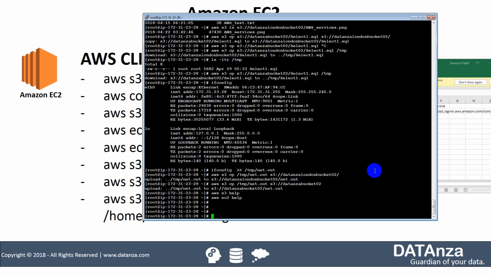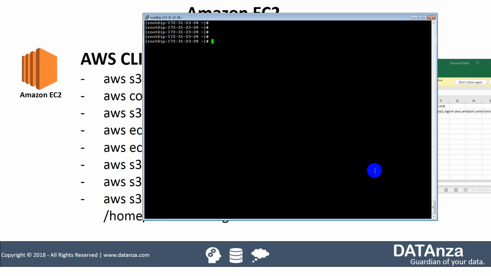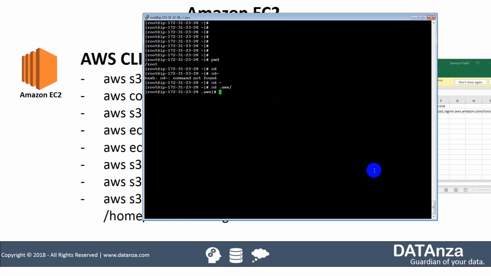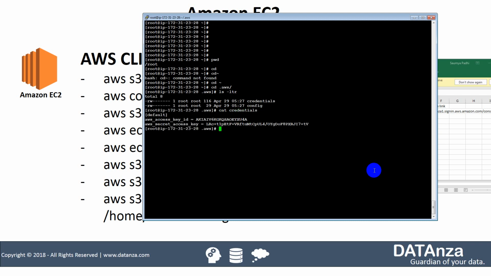Okay, now one thing is important, try to understand this. We are talking about IAM roles. Now I have logged into this location. I'm doing cd, or cd home. See, there is a hidden folder called .aws. I did not create this, it is already present here. I'm doing cat credentials. So there is a file called credentials. If you see this, the access key and the secret key are both present over here.